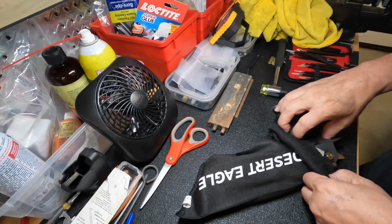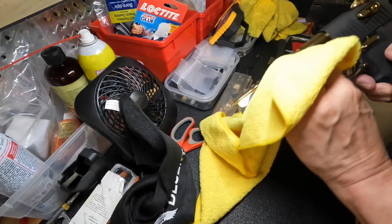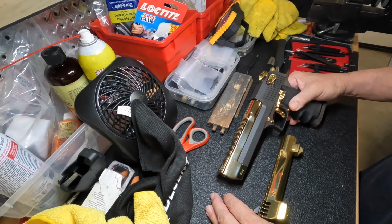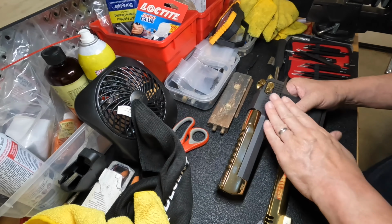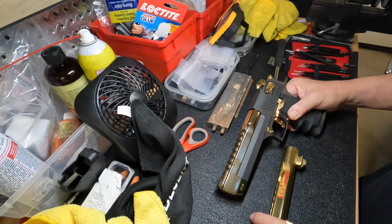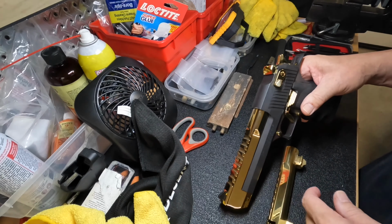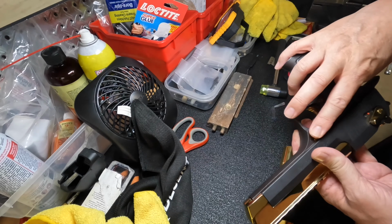So a while back I decided to add the gold appointment kit. Before I started that, it was a full black frame to which I just swapped barrels, gold barrels, titanium gold, and that was that. It looked pretty cool. This was all black, but for some reason I got the urge to put the gold appointment kit on, which includes the trigger assembly, the hammer, the rear sight, safety latch, magazine release, and the barrel lock here.